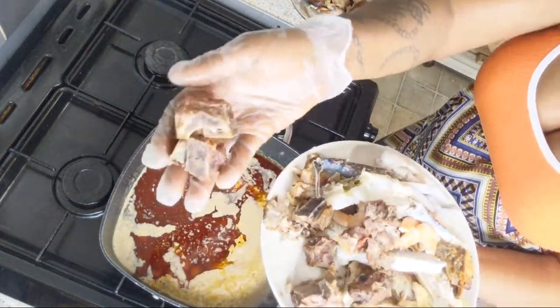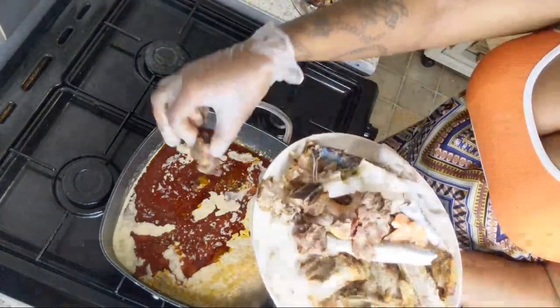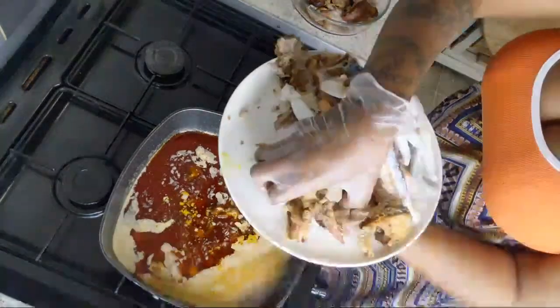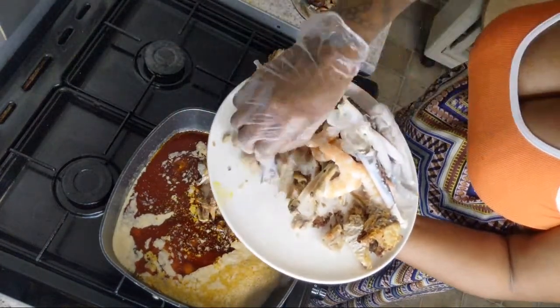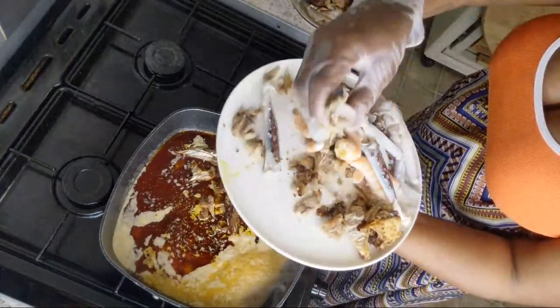Neck bone. I just season this with salt. Make sure you wash it clean, season it with salt, and then just grill it. And this is the fish head I smoked the last time, the remaining one. You see, I told you always. I'm going to add it now in the pot like this.